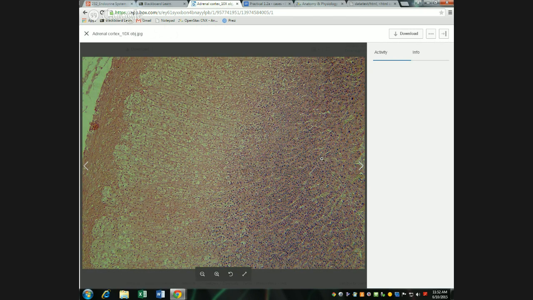Now, the difference that we can see here anatomically, the staining differences, corresponds to functional differences. The cells in these three different layers we see here secrete different hormones. From the outside in, these layers are referred to as the glomerulosa, and I'm going to write all this down in a second. The zona glomerulosa, the zona fasciculata, and the zona reticularis. I'm suddenly drawing a blank, and let me just verify that.